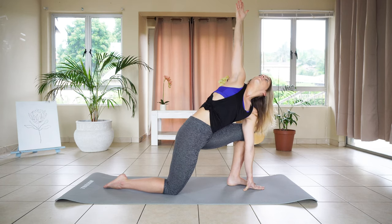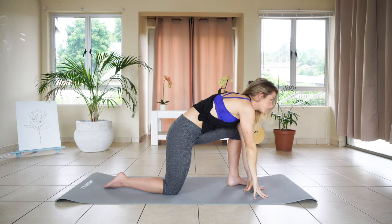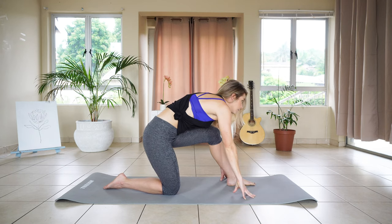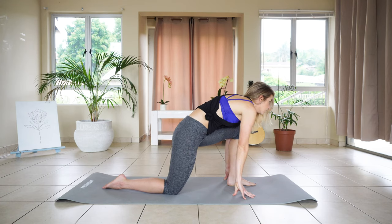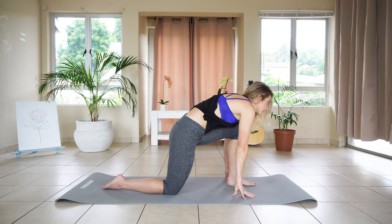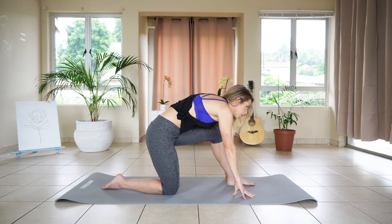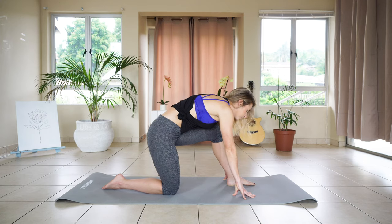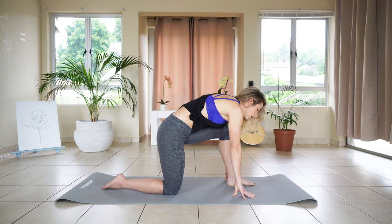We're going to hold for five, four, three, two, one. Slowly placing our left hand on the other side of our foot and just leaning back. From here we're going to do four of these — leaning backwards and forwards, allowing a stretch into the hamstring and glute. And last one, and four.